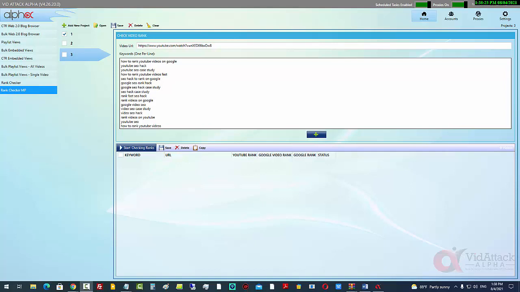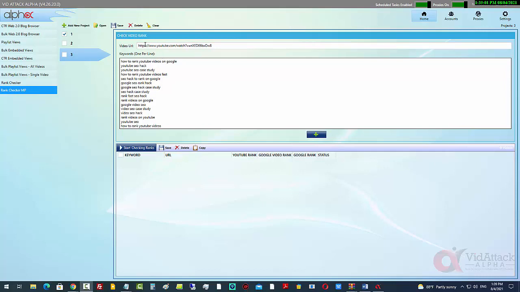We've got a brand new tool here, guys, and this will find your video rankings for your YouTube videos in Google search, Google video, and also in YouTube in one click. You can see I've got my video URL here, and I've got a whole bunch of keywords in here. There's no limitations to the amount of keywords. There's no limitations how many times you need to use this as well. You can use it as much as you want. There's just no limitations at all. You can even save your projects, and you can pull it back in anytime. So you've got unlimited rank checking for 3 different search engines.